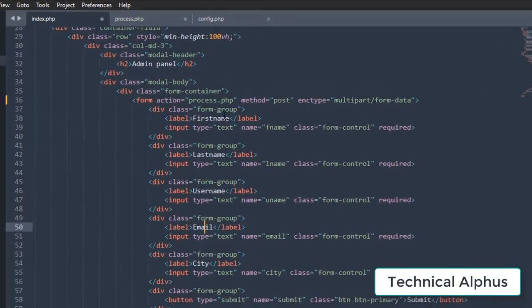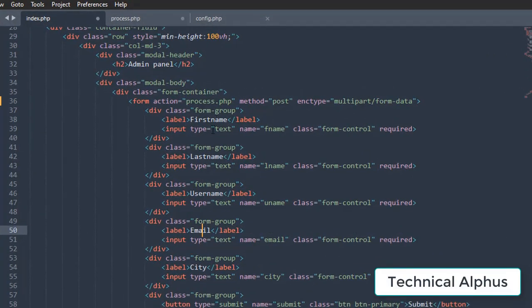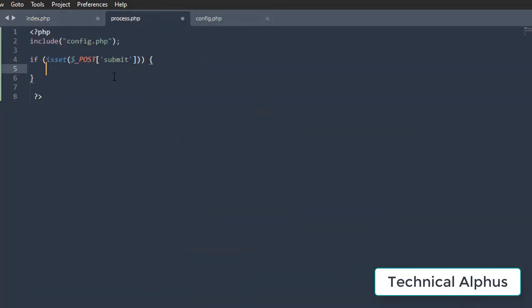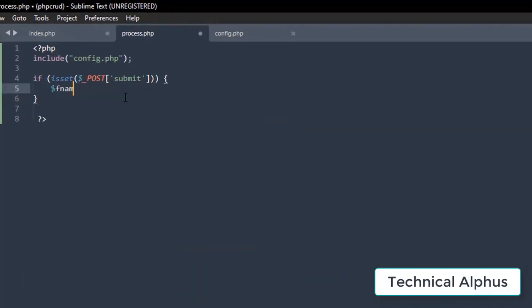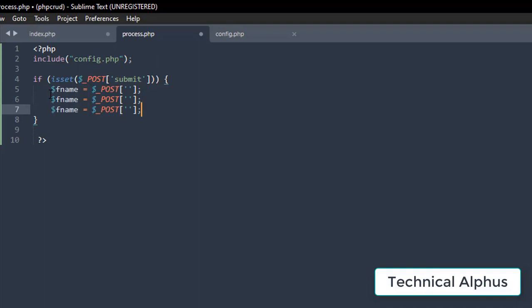So when we come back this way, we're going to make a variable for first name, another variable for last name, and all other fields. So let's create a variable for first name, and this will be, let's copy this, paste it here, put a semicolon. Now let's remove the submit, and we repeat all this for 5 times. 2, 3, 4, and then 5.